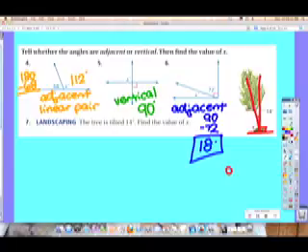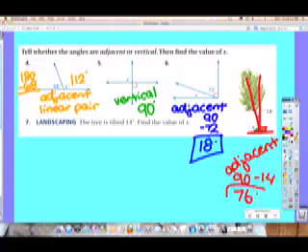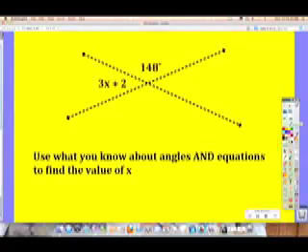Still pretty good? Okay, now we're going to review some algebra that you did, and you were fantastic with it. We did it with whiteboards, but it's been a while. First off, look at those two. Adjacent or vertical? Guys, which one is it? Look, guys, they gave us this one and this one. Adjacent or vertical? They're adjacent. Those two are next to each other. What's another vocab word to describe this example? Linear pair. Let's go with the linear pair.